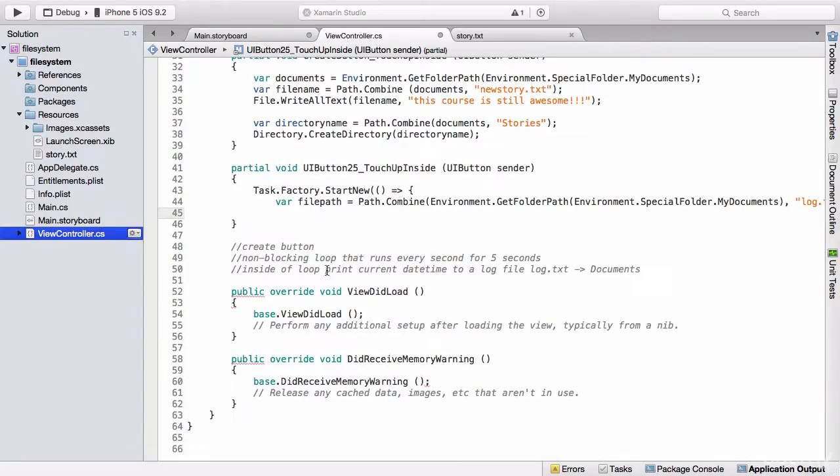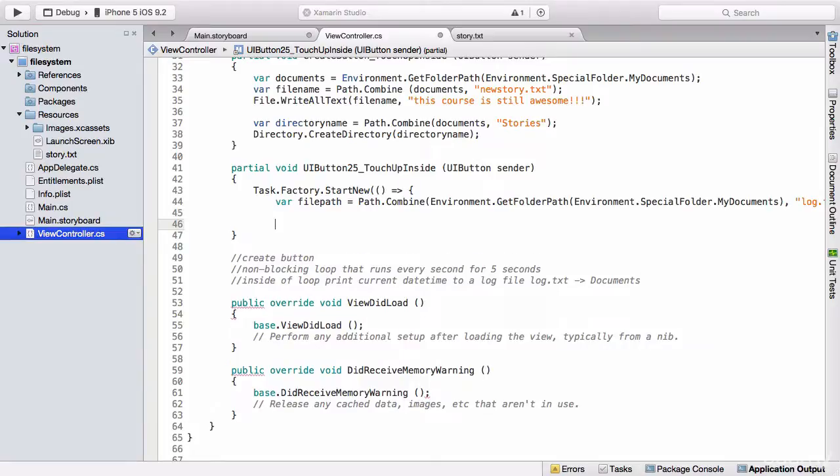Okay, we have our file path. What do we need to do next? Well, I'm going to show you a redundant check because, like I said previously in other lectures, the system I/O will create directories and files for you if they don't already exist. But just in case you want to know how, I'll show you how to check if it does exist.